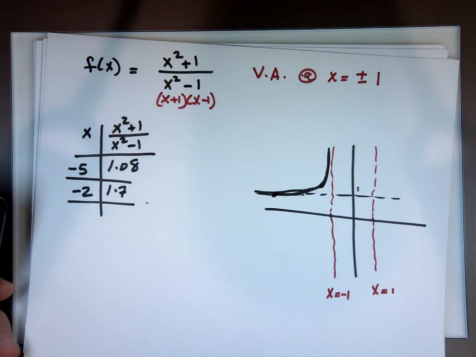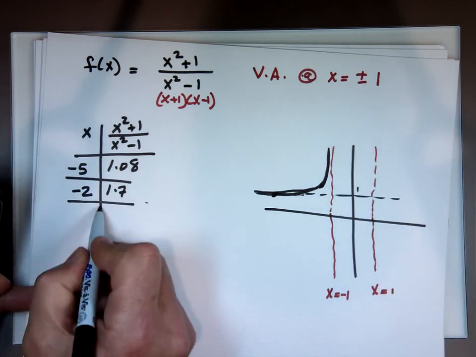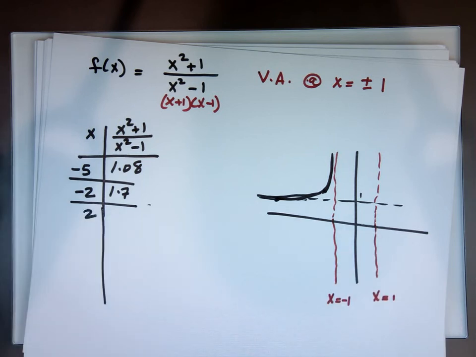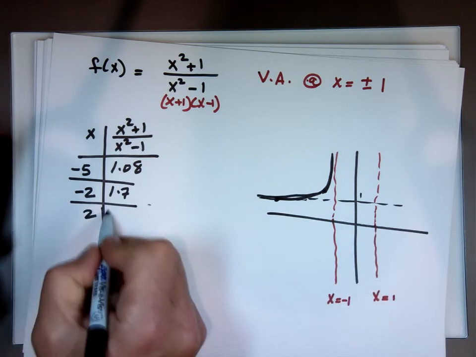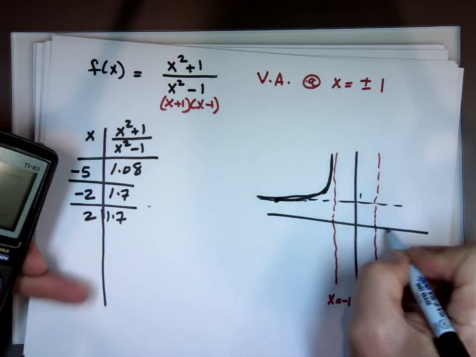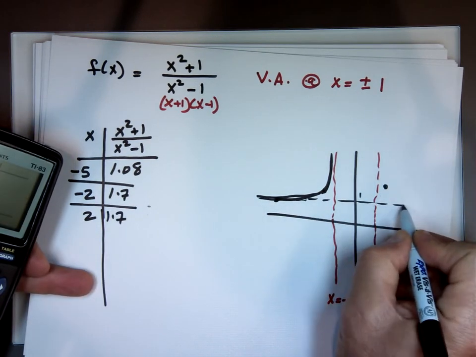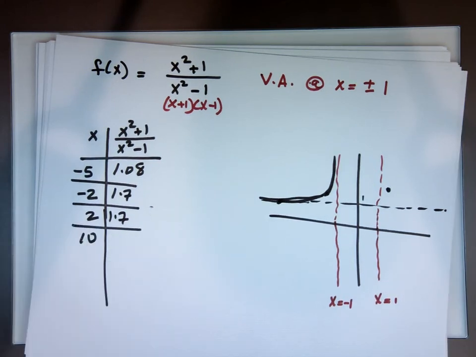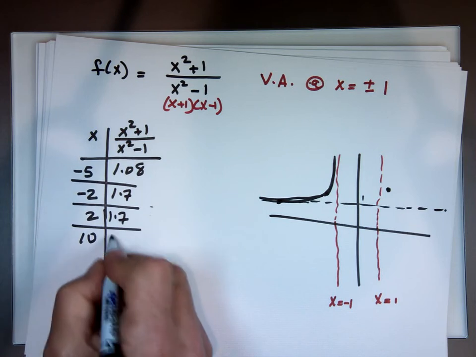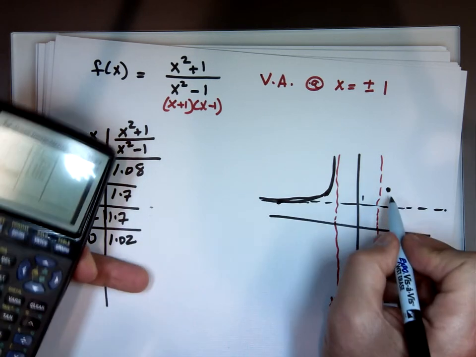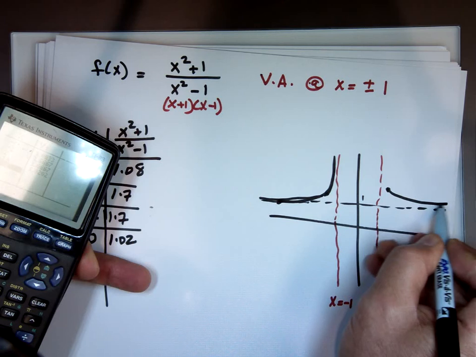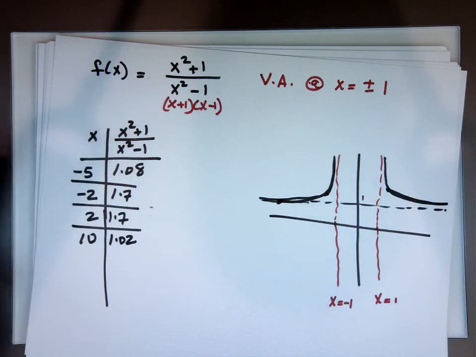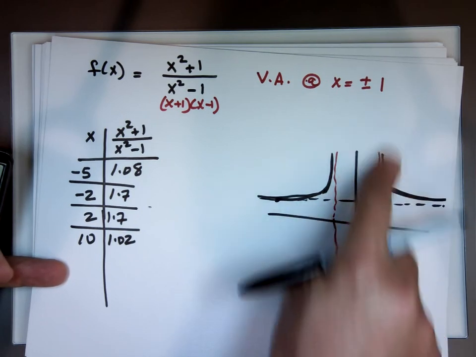Let's take points on the farthest end there, then we'll come back to the middle after that. More than the 1. Let's try the 2. 1.7. Let's try the 10. 1.02. So you can see where it's approaching the 1 again. That means it's going all the way to infinity, like this in between them. If it's going up, it was coming from all the way down, decreasing.